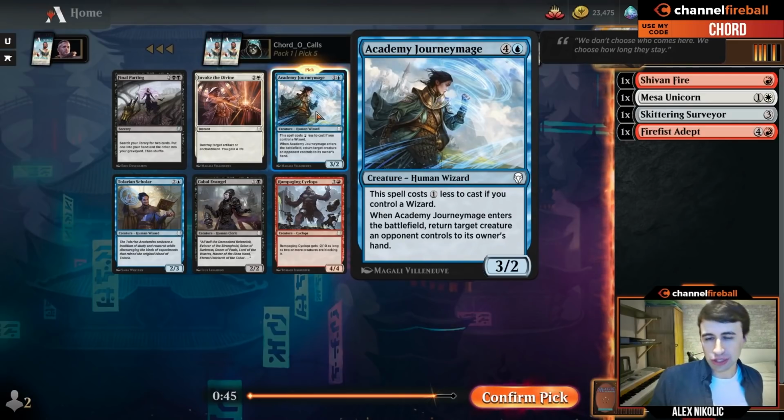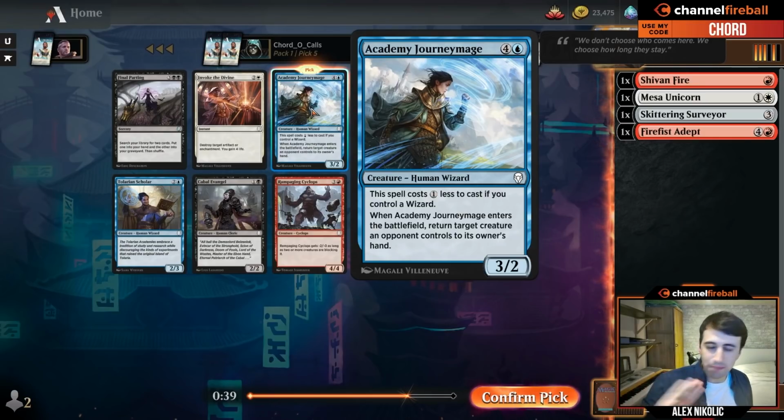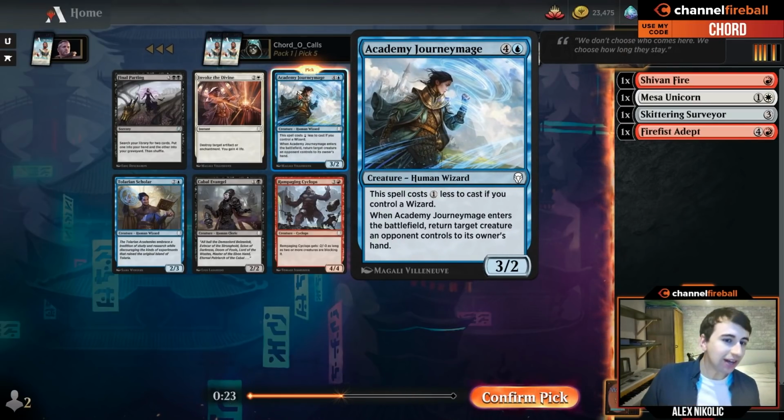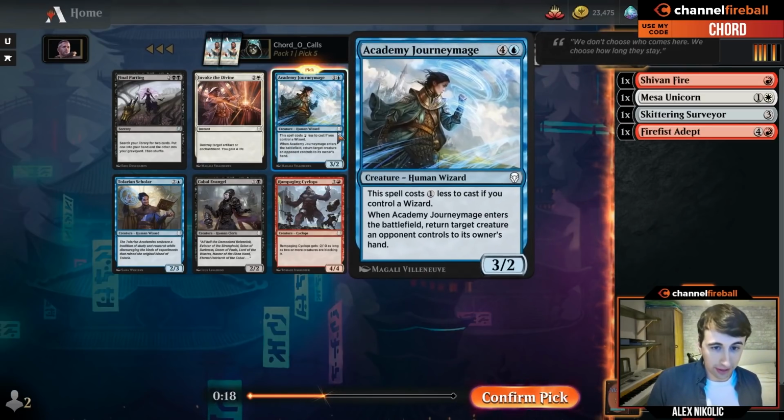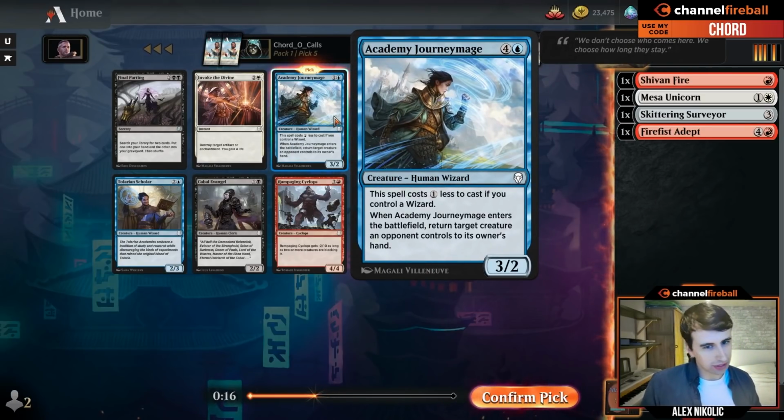We're just going to take the Journey Mage here. Journey Mage is one of the better commons. Oh, also, I should say, if you're learning this format, blue is by far the best color. It just has so many good commons in the set. There's not a lot of really good commons in the set. A lot of the power tends to lie at rare and uncommon. Blue is the exception. Blue is super deep.